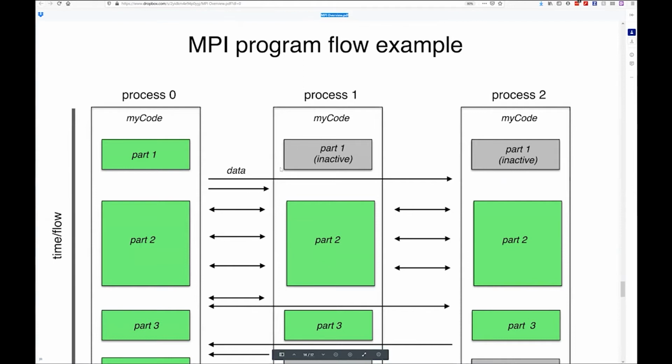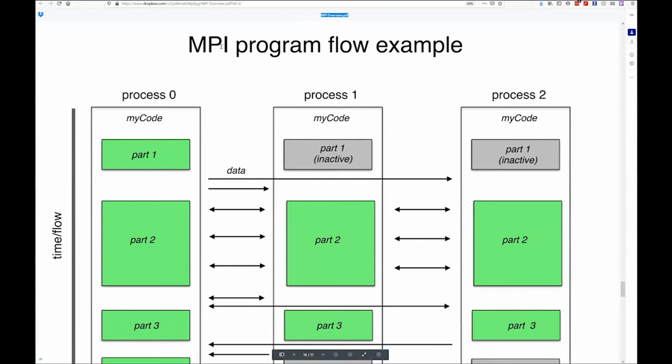At every point in time, each process might be doing something. So let's say for the first second of the program, process 0 has some data. This could be like the initialization data or the input parameters. Process 1 and process 2 don't actually do anything for that first bit of time. But number 1 reads in the data, say, from a configuration file.